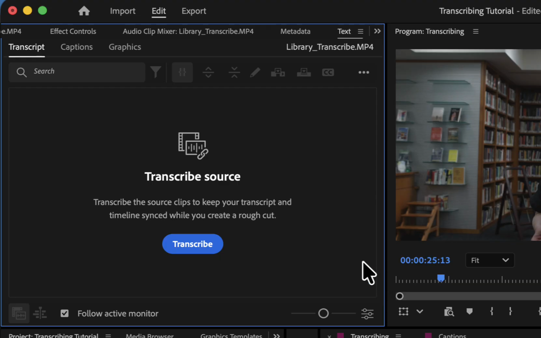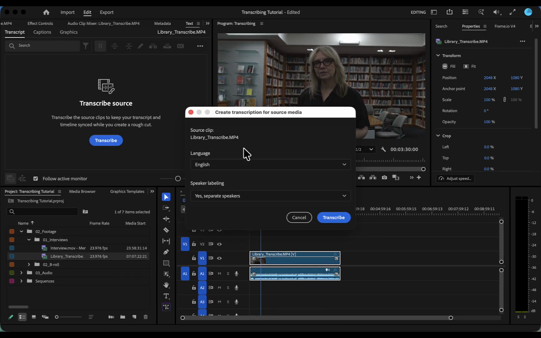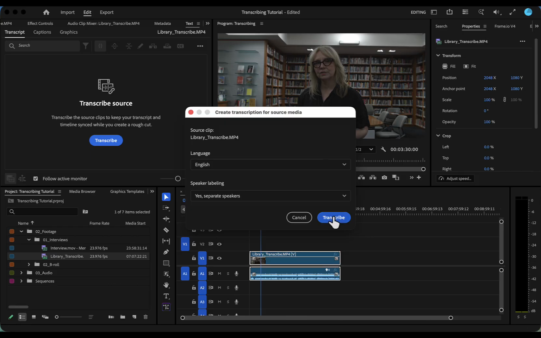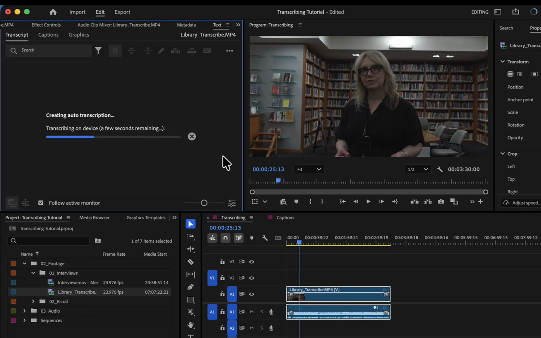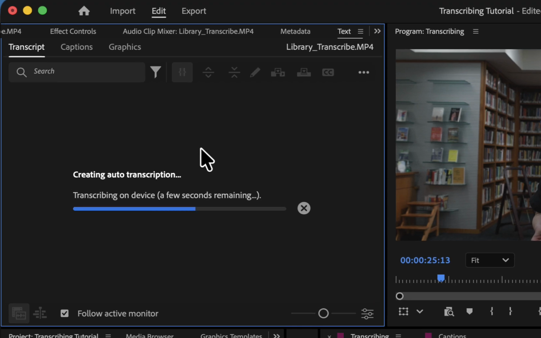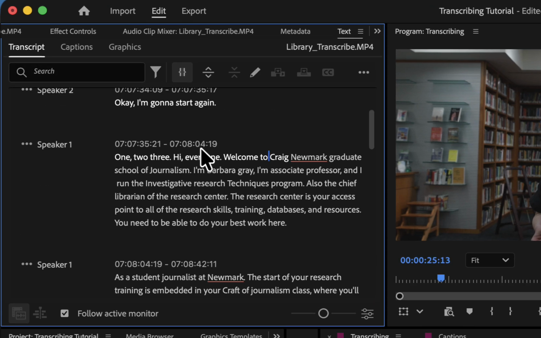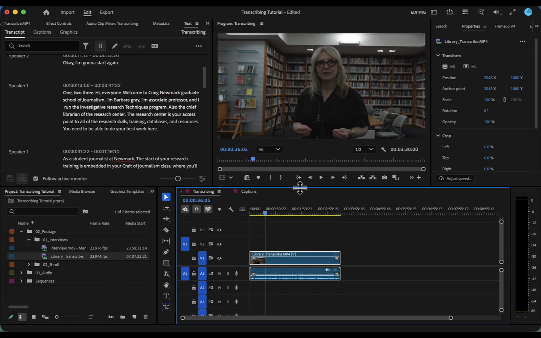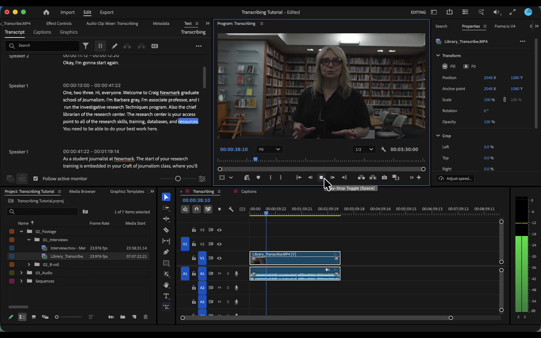And you can see here, after we've selected what we want to transcribe, we will see an option to transcribe. So we just click that and it'll show you a few options. You can separate speakers. You don't have to separate speakers. You can change the language that it's in. So let's just transcribe with these default settings. And there you go. Premiere is working it out all on its own. And there we go. And if we scroll or play, we can see that it is following along, which is great.